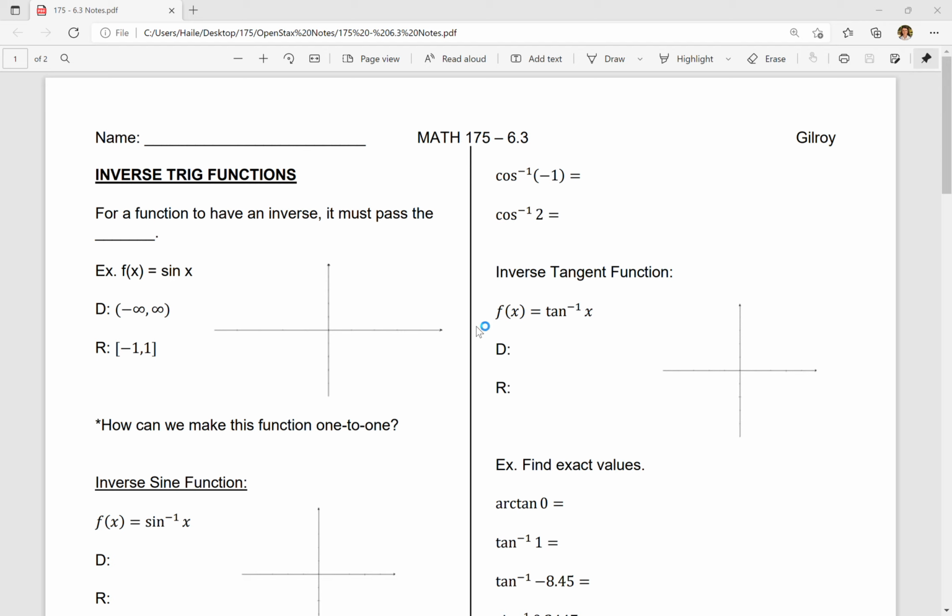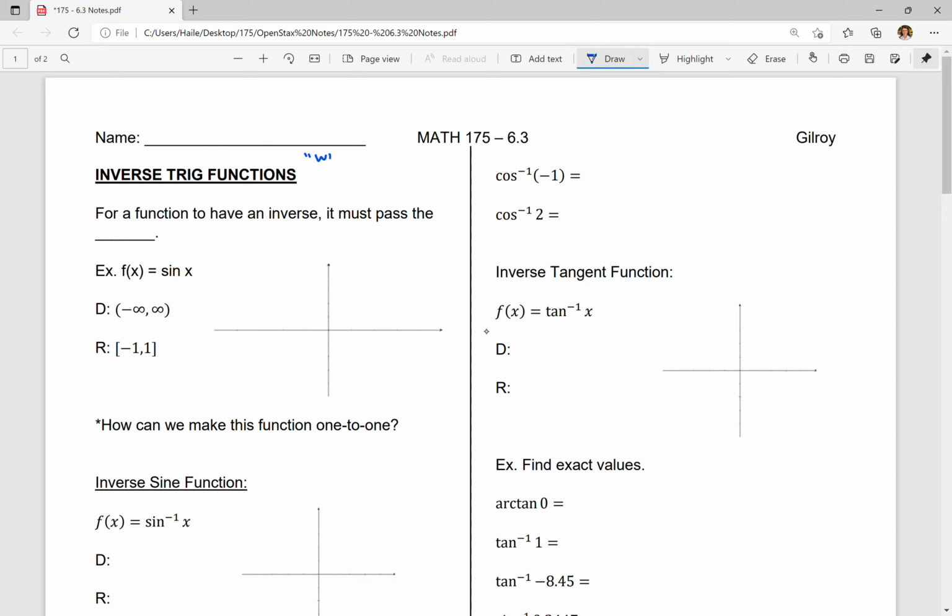In this video, we're going to talk about inverse trigonometric functions. So the big thing I want you to think about in this section is when you're working problems, you want to think about what angle has a sine, cosine, tangent, secant, cosecant, or cotangent of some value. So I'm going to write that down.